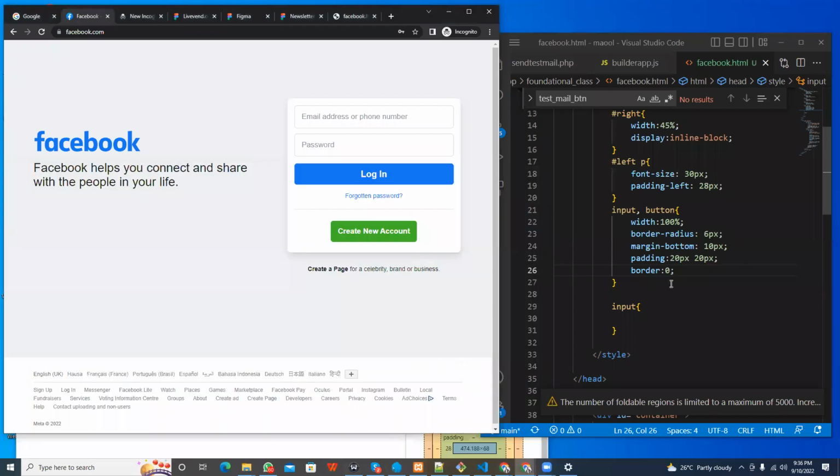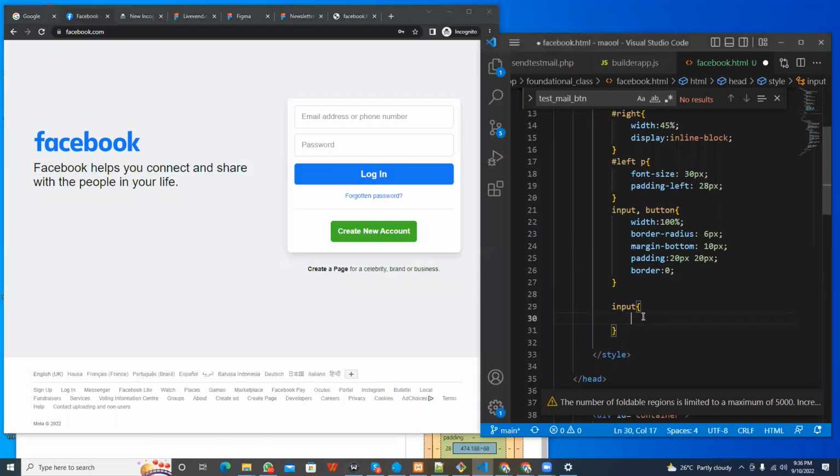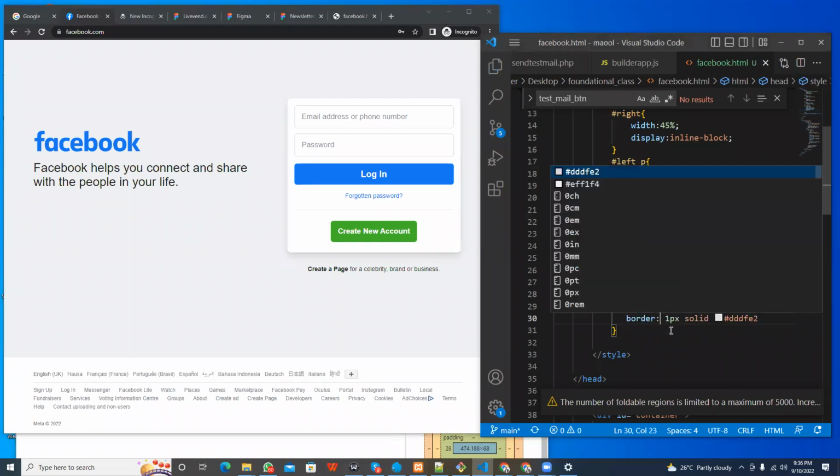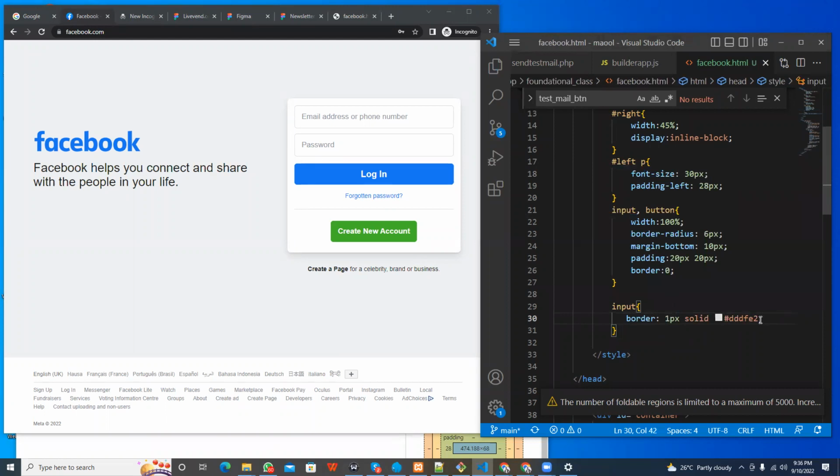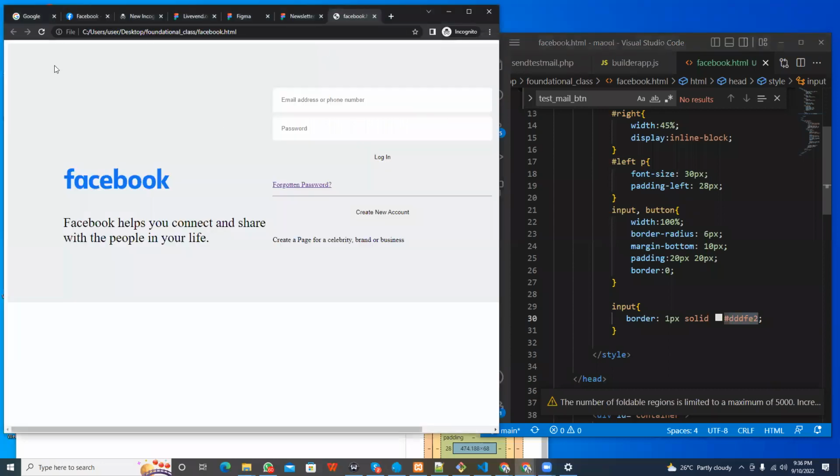So we come here and then we can introduce that to the input field. So it's a border of 1 pixel solid and that color, right? This is the color code. It's very close to white, but it's not white. It's a very light gray. So if I refresh that, I should get that color. You can see it. That's a nice looking color there. So that's how I pick colors from sites. If you go to any site at all, you can inspect and check the colors that you need so that you get that same feel. Because if you try to pick the color by eye, it might be difficult.